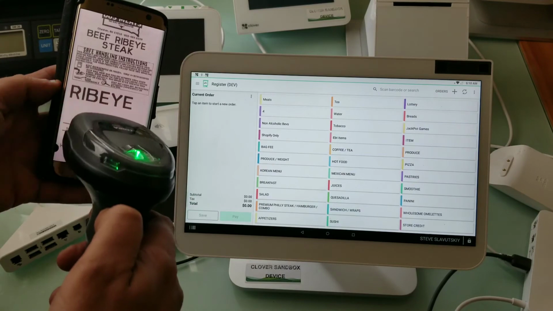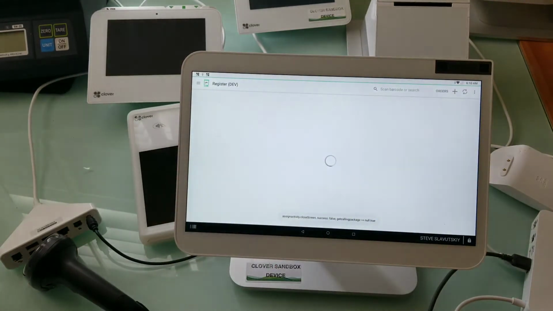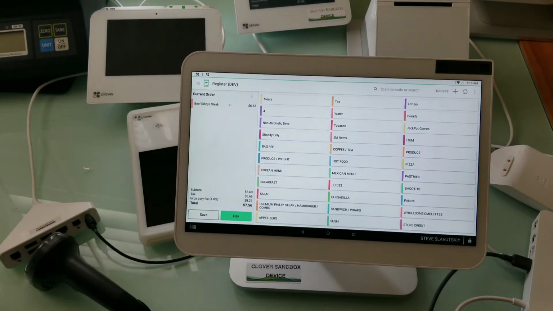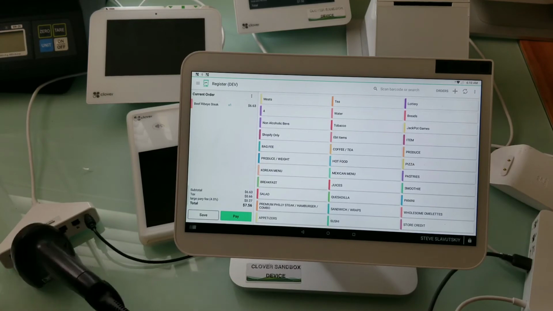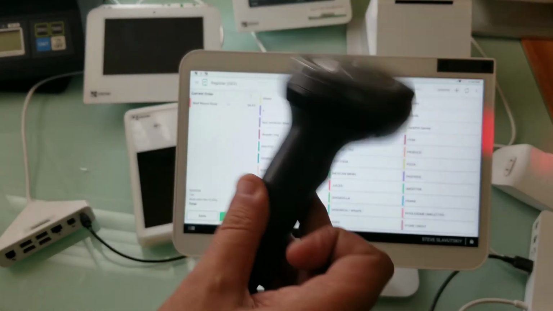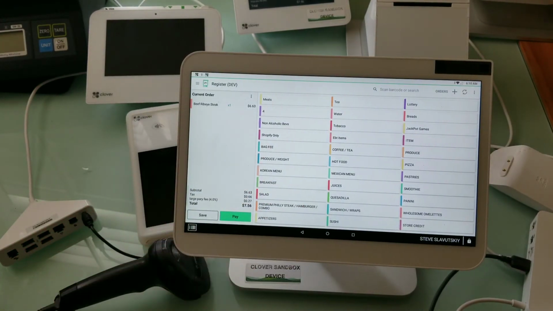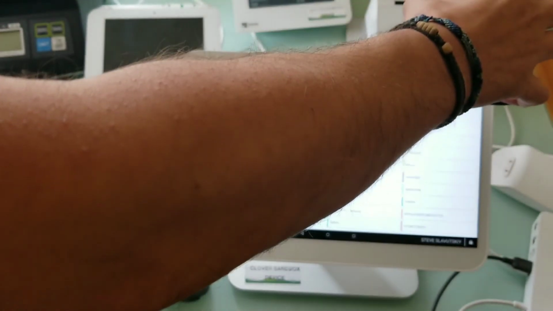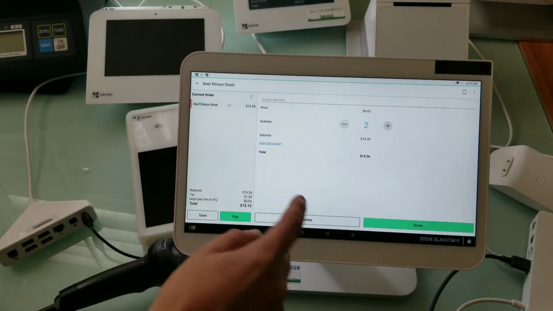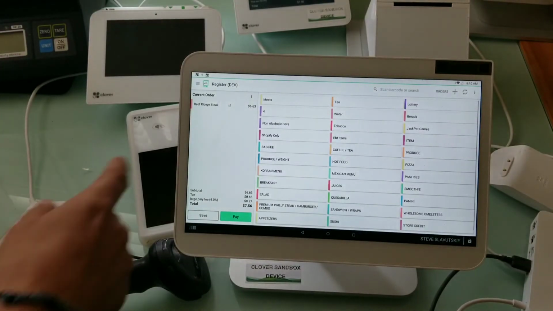I'm actually going to scan it right off of my phone. A bunch of other stuff on my test device gets triggered, but there is the item: beef ribeye steak, 663. Okay, that's all there is to it. If my barcode scanner isn't working, how do you know that this is the issue versus something else? Clover offers this camera here that you can turn on, and then you can scan against it. Okay, and you get the same result. In fact, let me delete this and do it again so you can see. All right, there it is, ribeye steak.